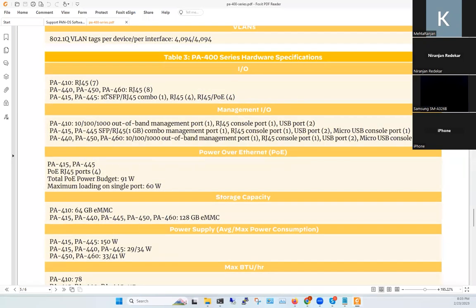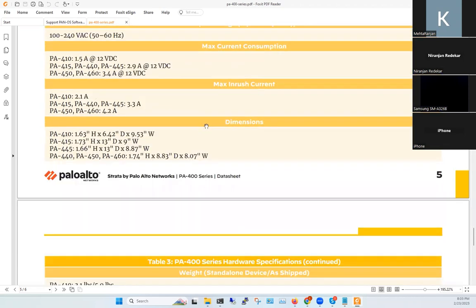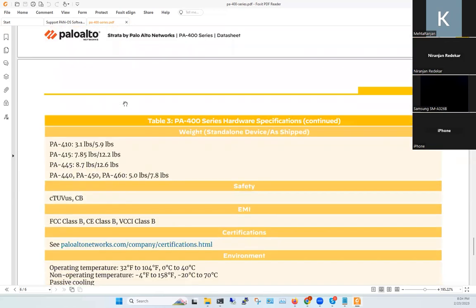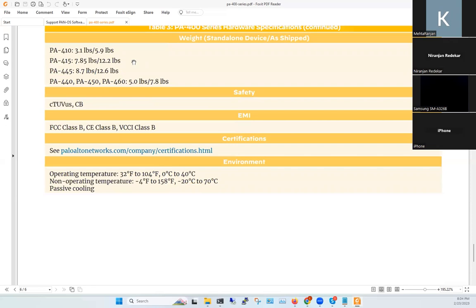Here we will get the interface information, SFP, right? If we are talking about this Palo Alto 445 series, in this we have 1 gig SFP, only one SFP. It varies from device to device, depending on which device model you are looking at, what features, and what the capacity of this firewall is.